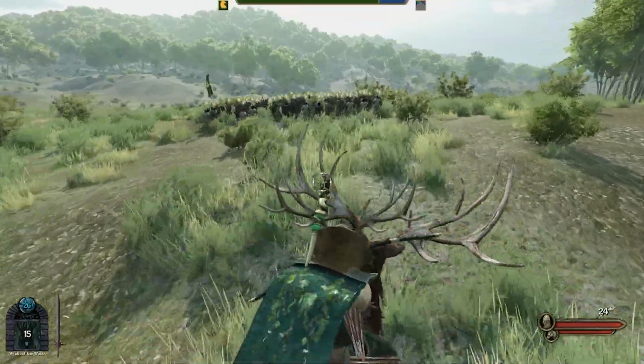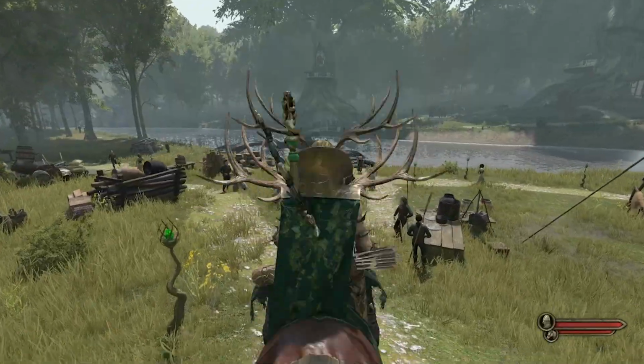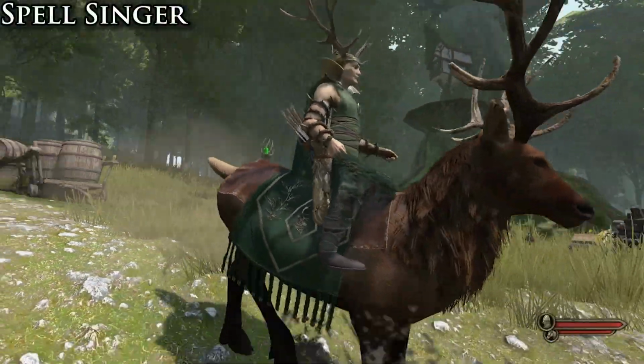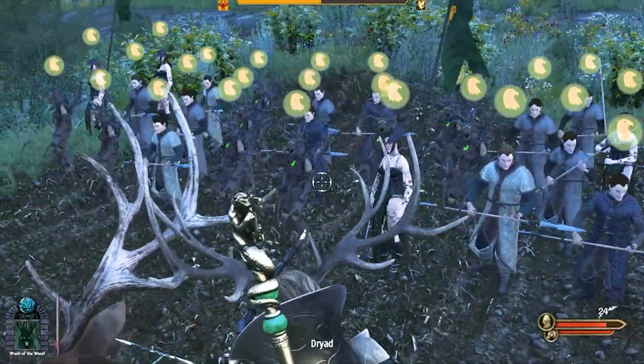For the elves, there's a few careers like the Waywatcher, which is focused on archery, but for my playthrough I went with the Spellsinger. This is a wizard that can summon dryads, basically forest spirits. They look pretty cool and they're pretty strong too.